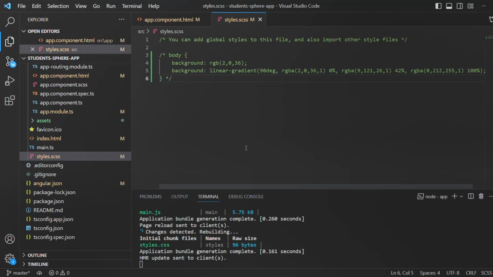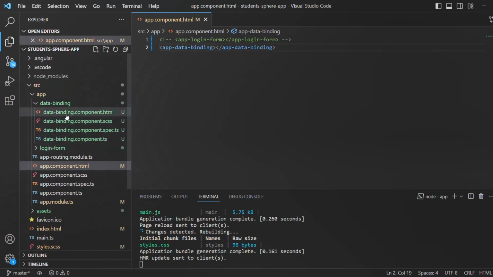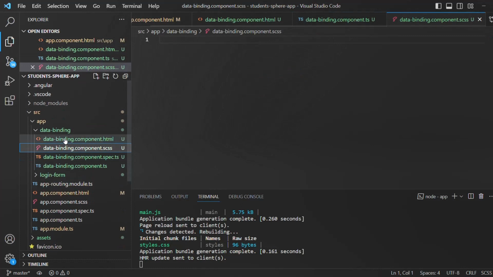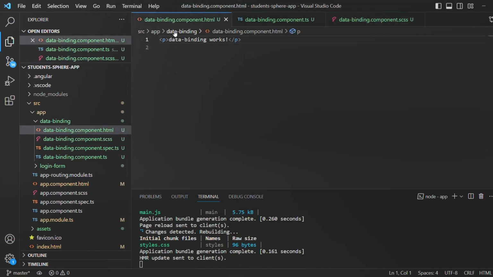Yeah, so now let me close this. Let me open this component TS and CSS. Okay, now let me just add one simple HTML. So I am adding simple HTML.